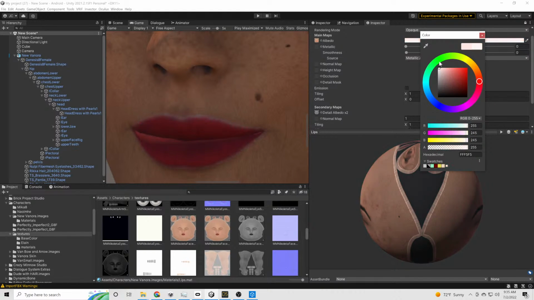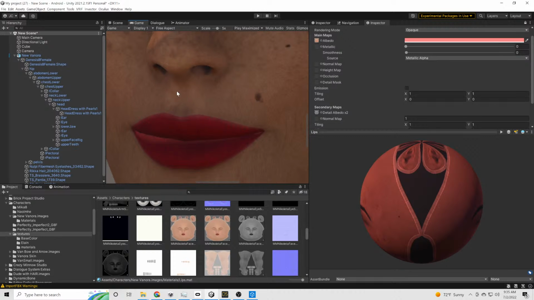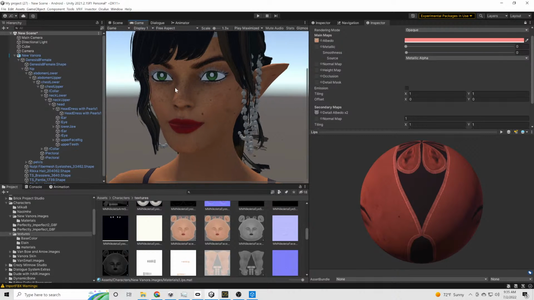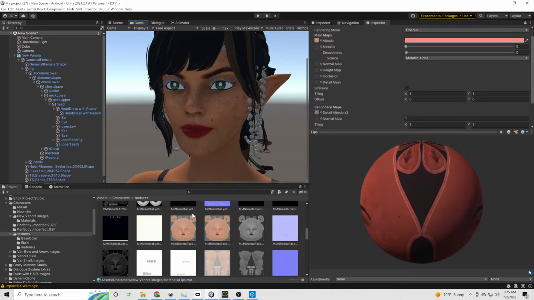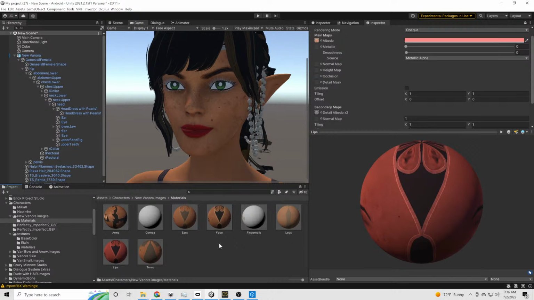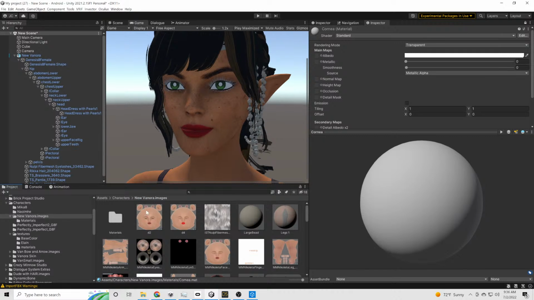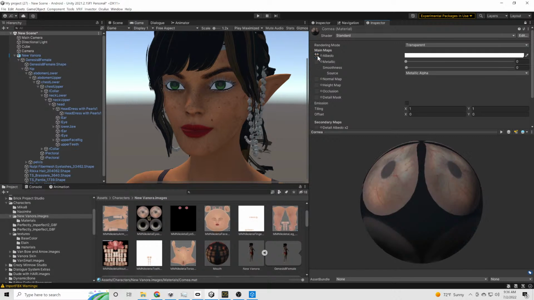Change the color if we want. Want to blend it as much as possible. But yeah, we got some good definition in there. So while we're at it, we'll do one more thing before I end this live stream. We're going to fix the eyes. So what we're going to do is go back into our textures and put in there.